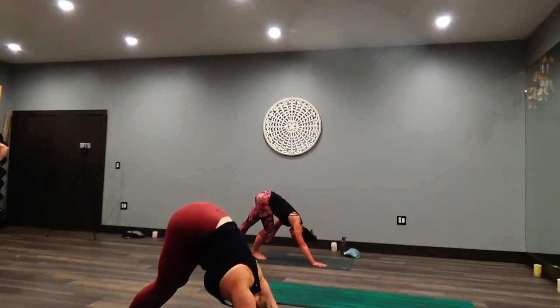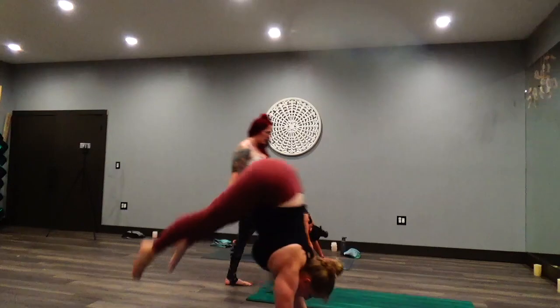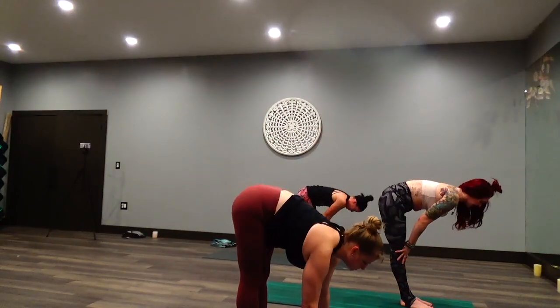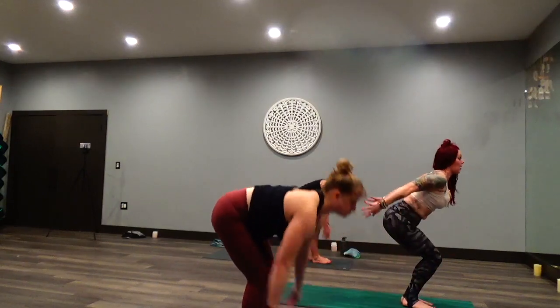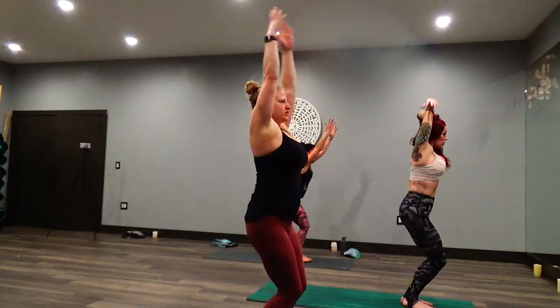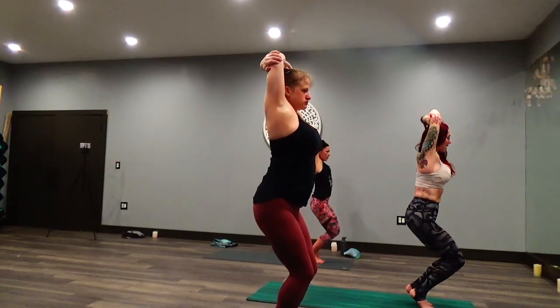Inhale, feel high. Exhale, knees low, forward jump, step or hop. Inhale, halfway lift. Exhale, full chair pose. Hips down, we have to get it in. Arms high, always a chair. Reach opposite elbows, come all the way up on your tippy toes. Bend your knees a lot, lift your heels high.